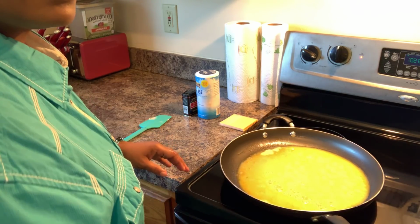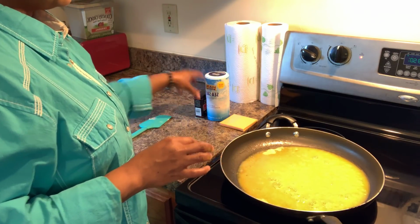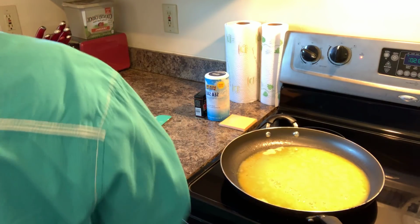Just going to let it set up a little bit, just like so, and we're not going to put any sea salt or any seasoning in until the very end.